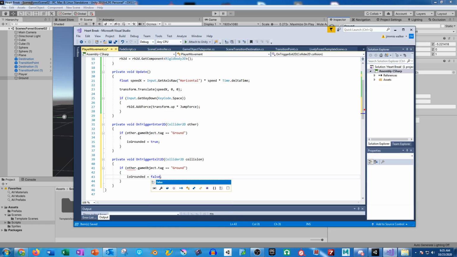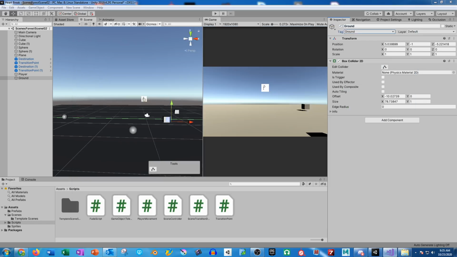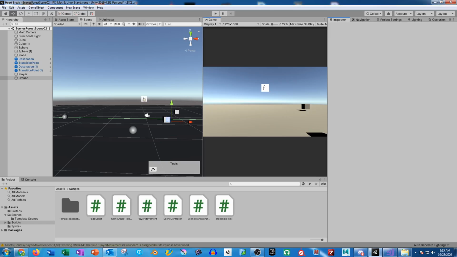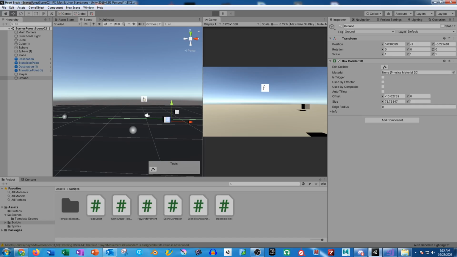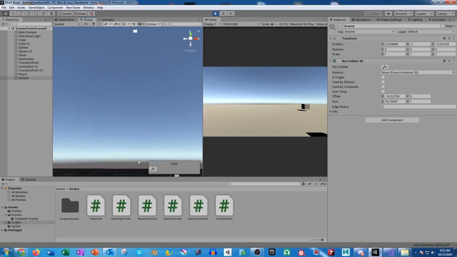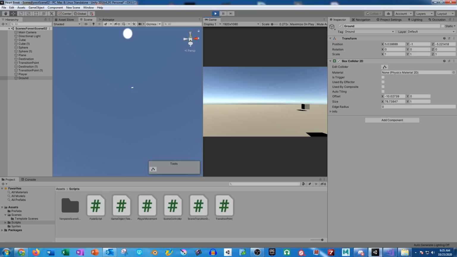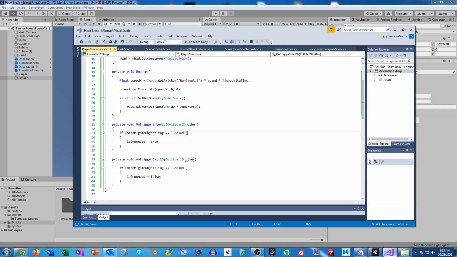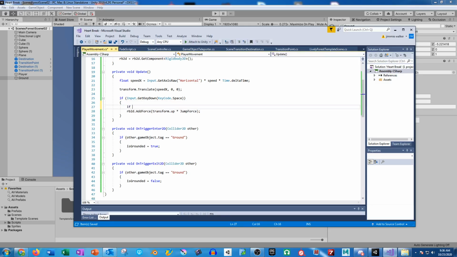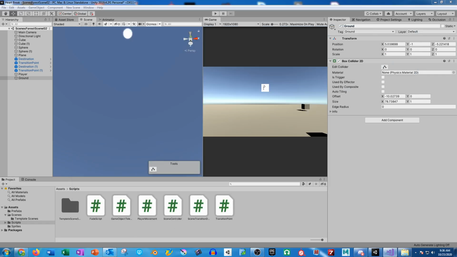So this will still have some issues with it. No biggie. But you're going to see that it is working a lot better than what it was. And like I said, I'm just throwing this together real quick just to give you guys an idea. I figure why not. So it looked like he is able to still do it. Oh, I know why. We're doing the key code space, but we're not specifying it in here where we're saying if is grounded.